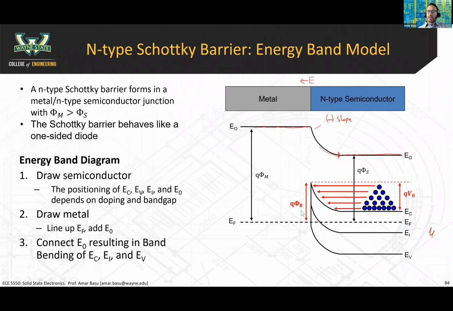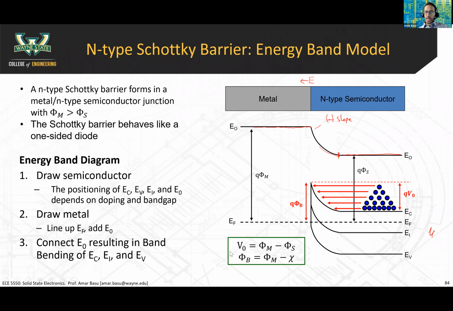So it looks like this device of combining a metal and an N-type semiconductor forms a barrier. And that barrier will block the flow of current, just like a diode does. But as we're going to see, if you apply a voltage to it, you can actually reduce this potential barrier, just like a diode, and allow current to flow. So we'll get to that in a second.